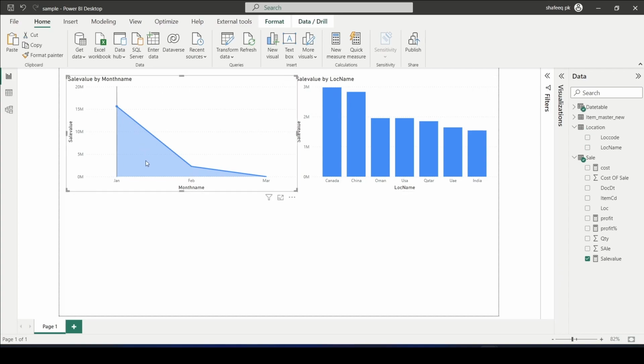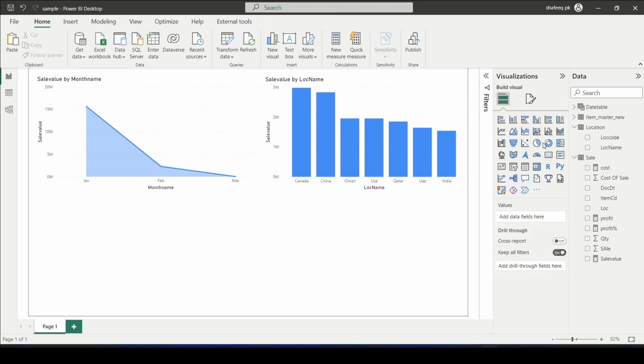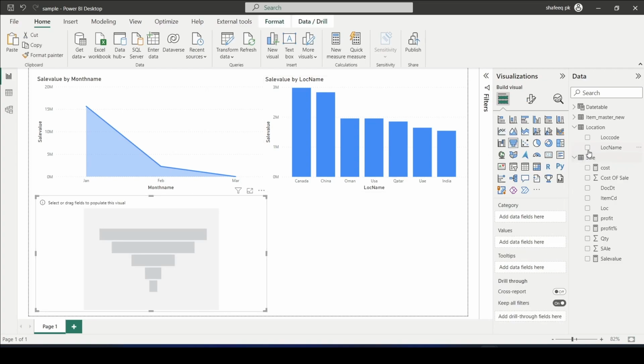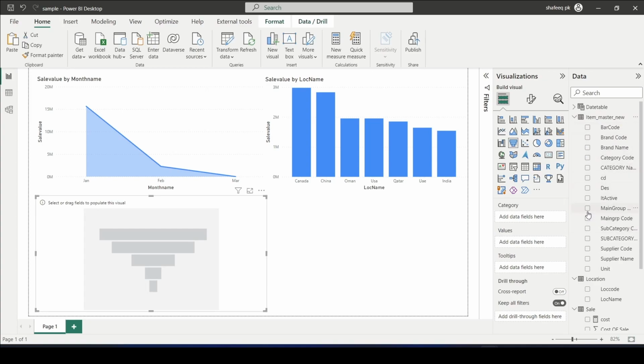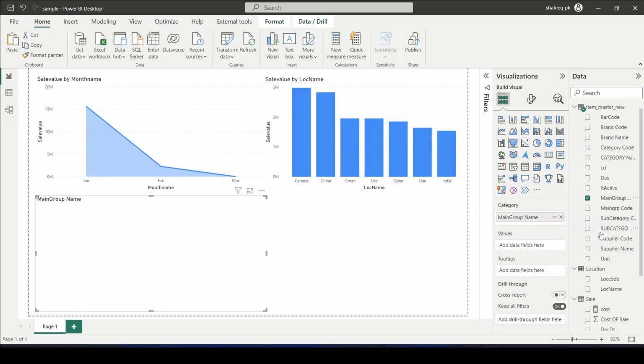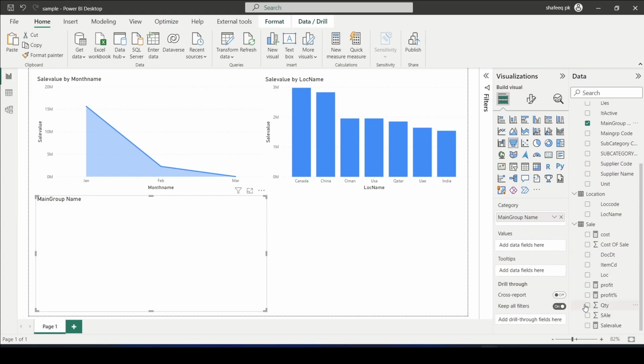So perfect. So next visual we need another chart, like a funnel chart. See funnel chart. In the funnel chart we can display the group name and the profit percentage.